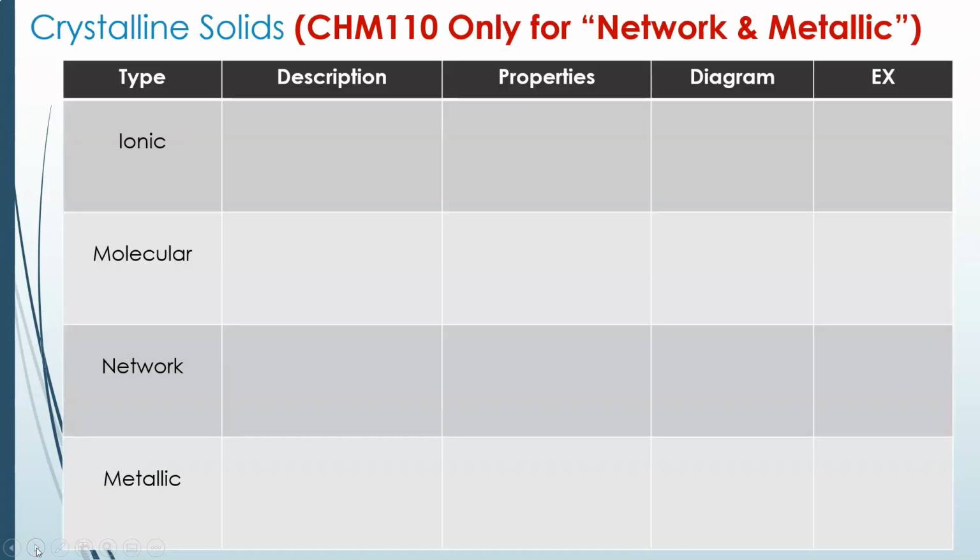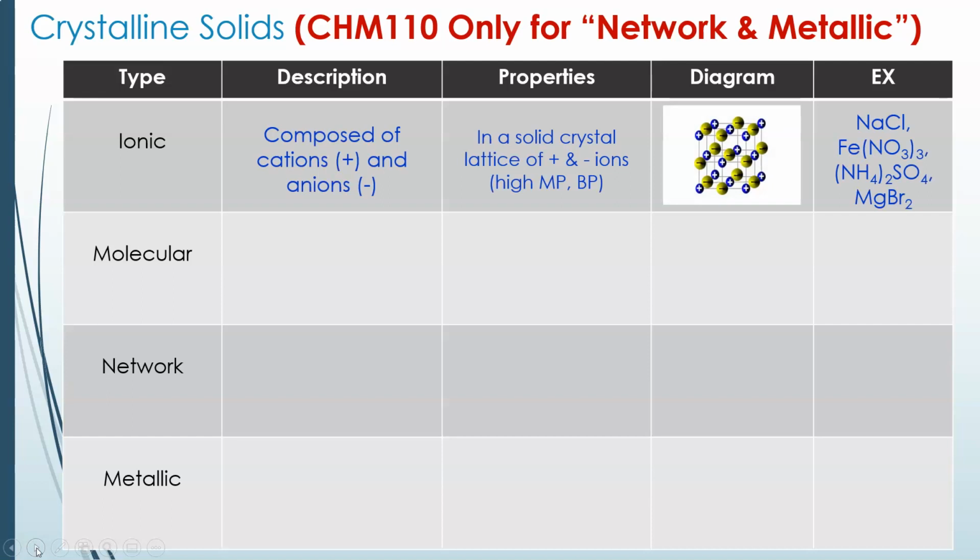So if we look at a comparison, there's another way to distinguish solids, and in this case, all of these can be crystalline solids. Molecular compounds can also be amorphous as well, and so can some ionics if they're heated up and then cooled down very fast, and they don't have time to form crystals. But ionic compounds, remember, are formed with ions, cations and anions that attract each other. They're in a crystalline lattice. They have high melting point and boiling point because they're hard to melt. They're hard to boil. So they're solids.